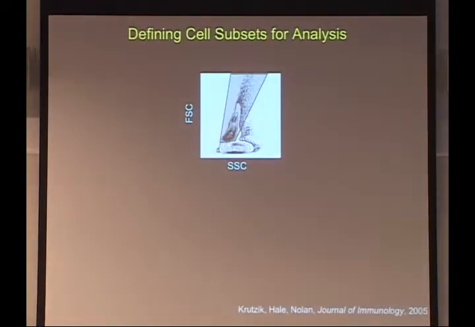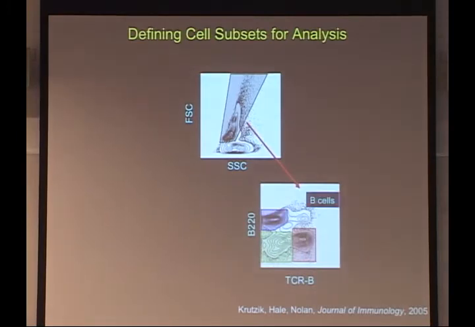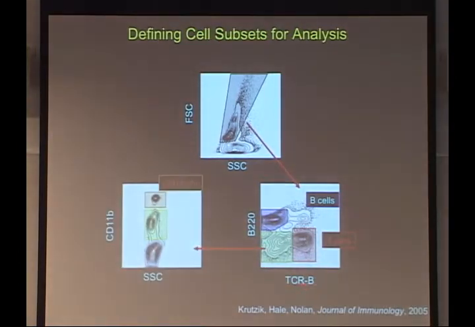So the first thing, again, is you need to define your cell subsets. If you take a typical scatter gate of some splenocytes here, and you look at B220, which is a B cell marker, and TCR, which is a T cell marker, you can see your B cells and your T cells here identified. If you take those double negative cells, you can go into CD11b, which is a monocyte, macrophage, granulocyte marker, and identify neutrophils, which are the CD11b highs, and then most of the macrophages, DCs, and some other cell subsets that are in this intermediate population.